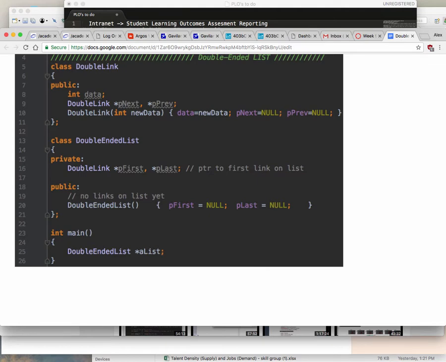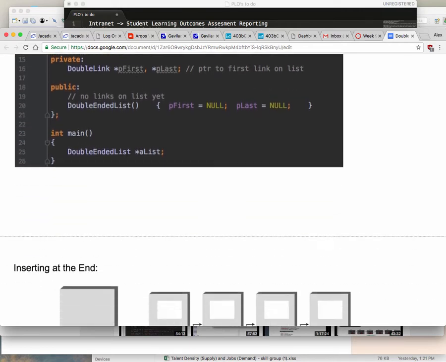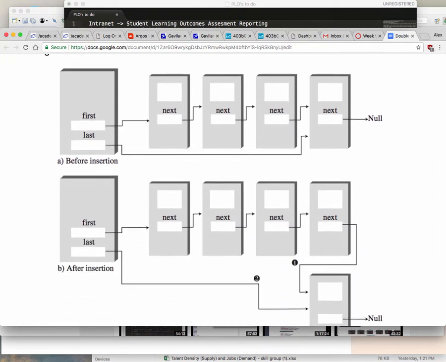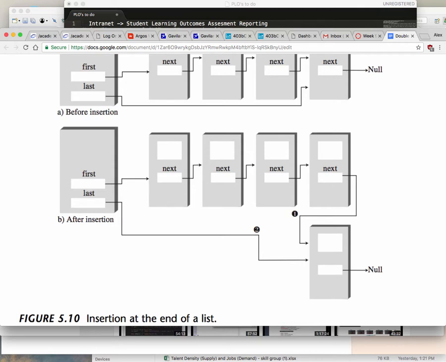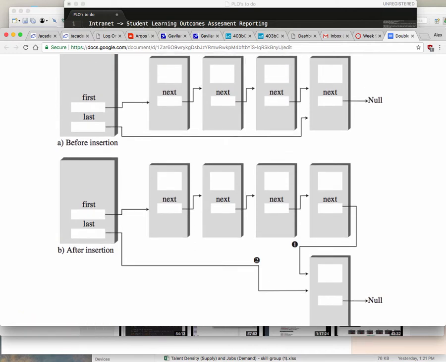If you wanted to start the whole thing from the main, this is it right here. Okay, so we have not added anything else other than just constructors at this point, and inserting at the end. So the way I would handle this, and it's slightly different than how you would do it from a circular list, which didn't have a first and a last, it makes sense for us to create methods that are going to insert specific links at the beginning or at the end. Okay, the assignment I think asks you to implement those.